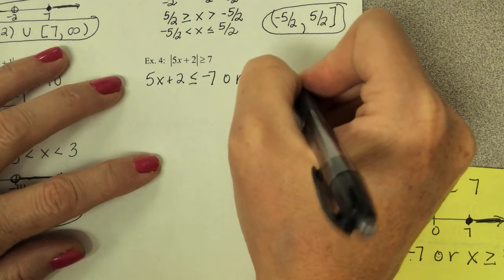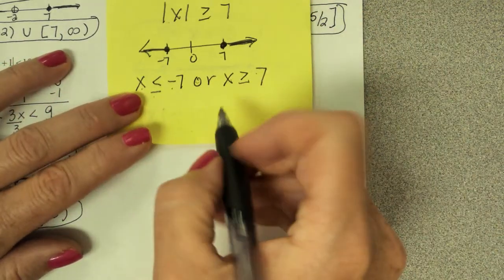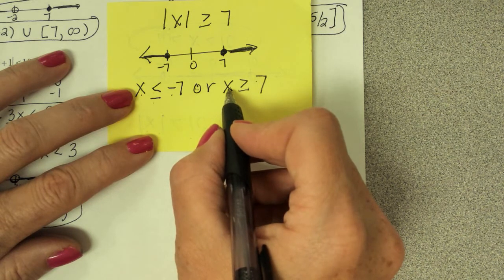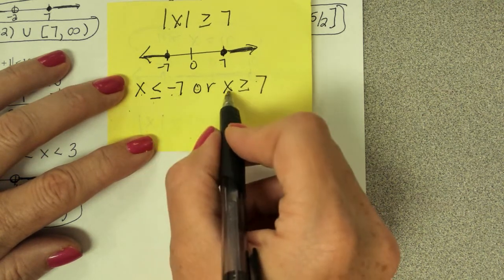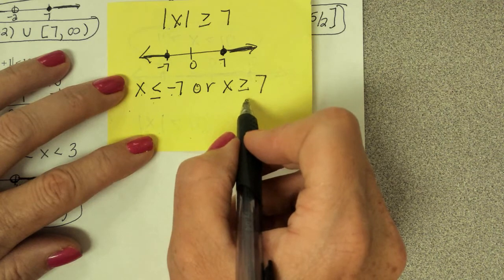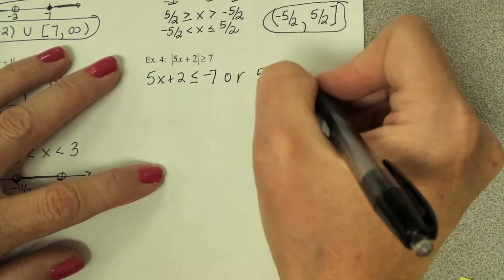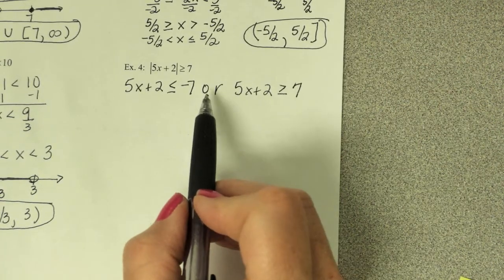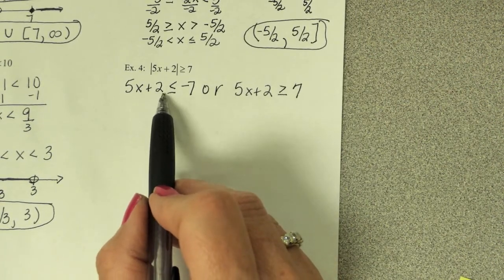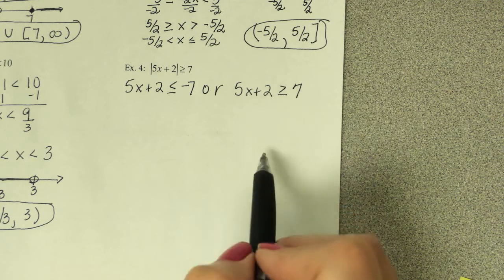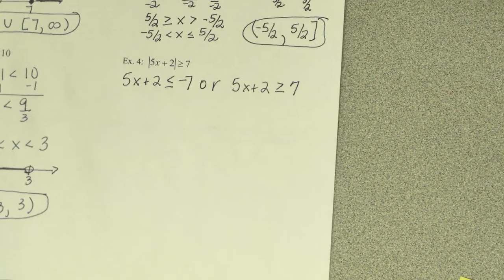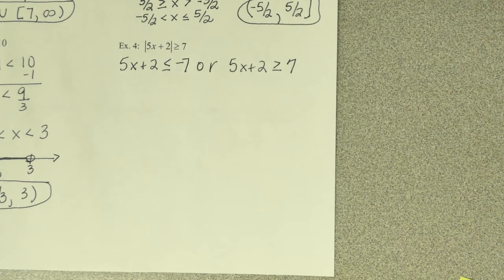5x plus 2. Let's look back here again. This is really our 5x plus 2. So it had to be less than or equal to negative 7, or it had to be what? Greater than or equal to 7. Good. So now, on these OR problems, you have 2 to do. You have to do this one, get an answer, this one, get an answer, write it in interval notation. Okay, try it on your own. You can look up here if you need help.